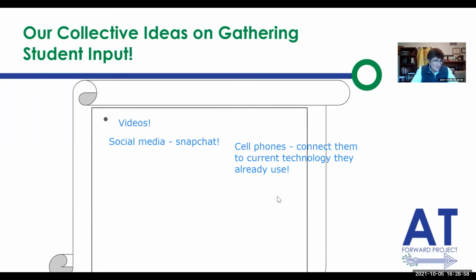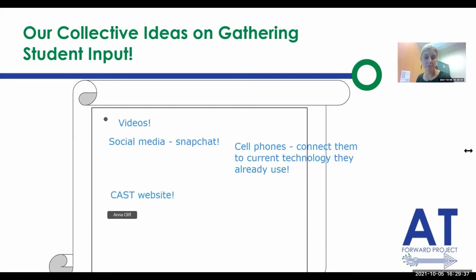So instead of him being angry all the time, I said, so what could we do? We talked about his cell phone, but getting him to come up with those ideas was paramount in this. As he became a strong member of this assistive tech team, he said, yeah, I could take a picture of that, and then I have it for later. So we found a way to get him engaged by using the technology that he had in his pocket.